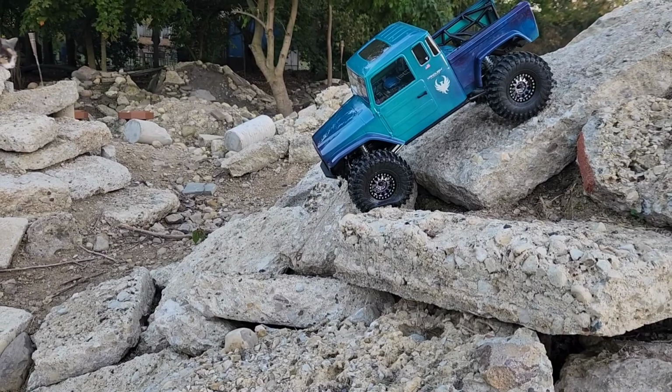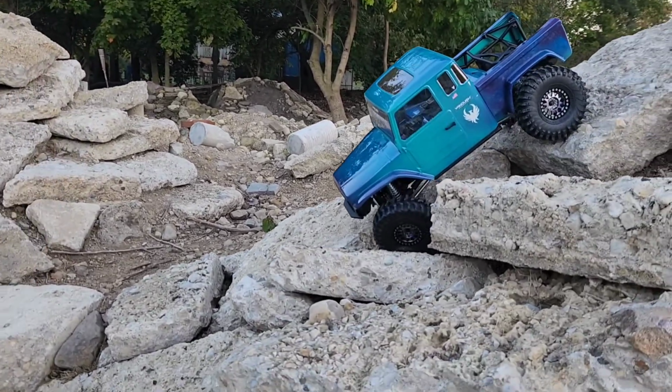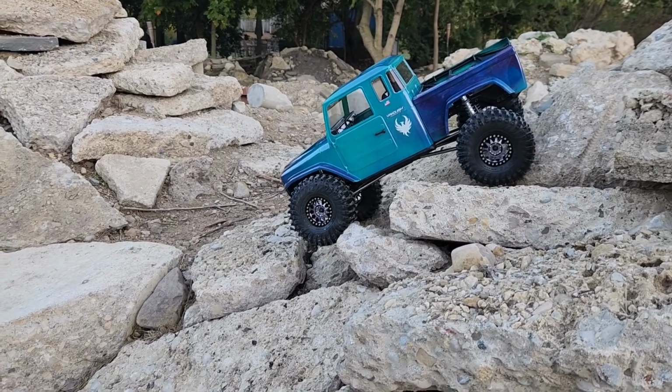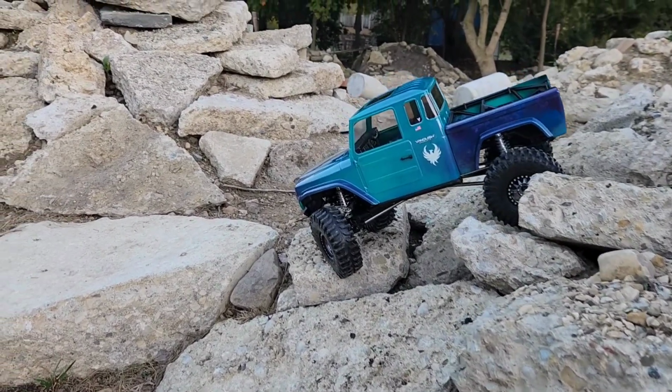Look, Crawler's out here to see the new truck. Yep, there's Crawler Kitty. Hey, Crawler! You haven't been out here in a while. Hi, baby. Wow. Look at the new one. It's beautiful, girls.